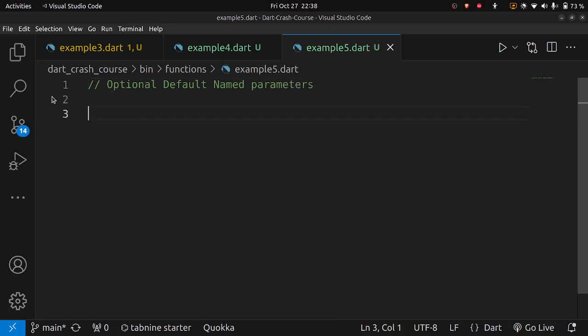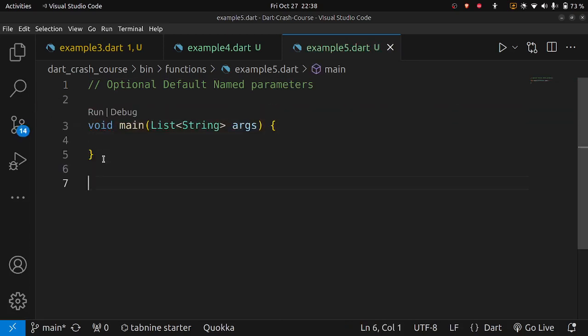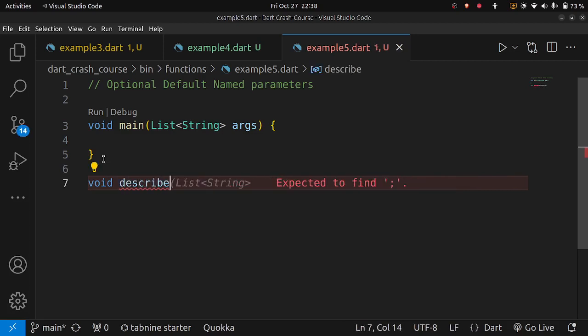So now we're going to have a function here: void describe, describe country.